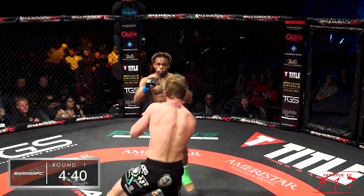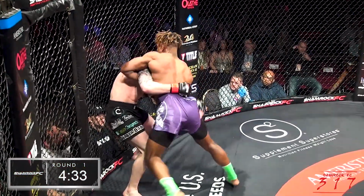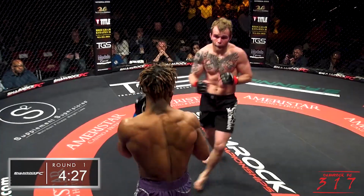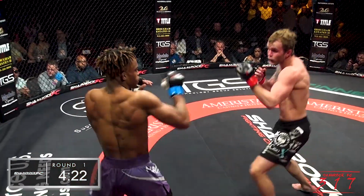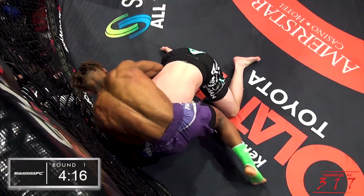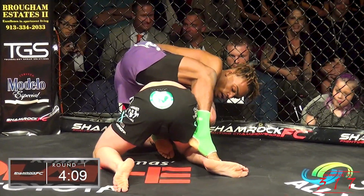Back into the action. Good leg kick by Cortavious. Cortavious looks huge. Yes. Thrall trying to get this fight to the ground. Nice left hook there. Oh, that one hurt from over here. Oh, big overhand right, Thrall again, but nice sprawl there out of Romious. Absolutely. Thrall trying to pull that leg in, trying to throw a hook in on the other side. Cortavious though gonna take the back.